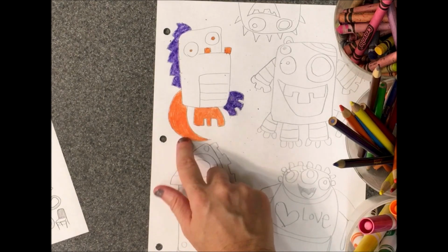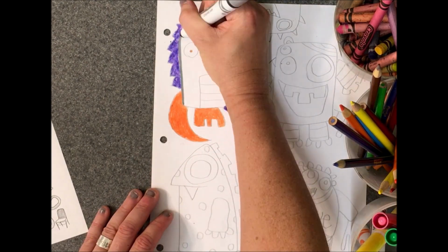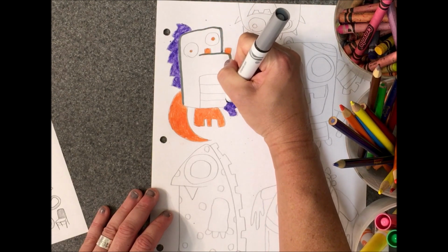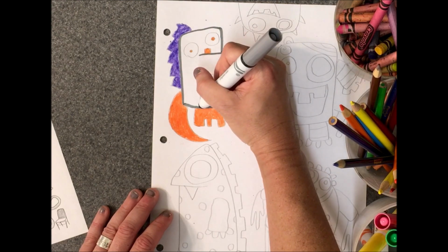Now I'm really happy with how that colored pencil looks. I'm going to switch over to my marker now. Sometimes it can be fun to outline with a marker, especially if you have a little bit darker color like this gray right here. You don't have to, it's just an idea.